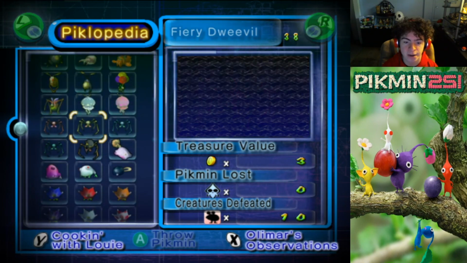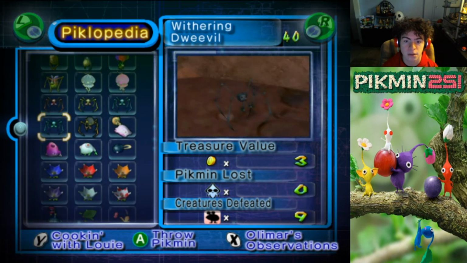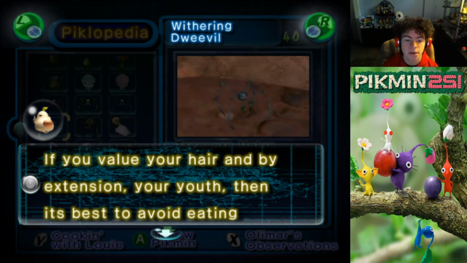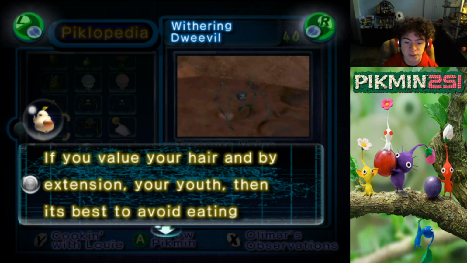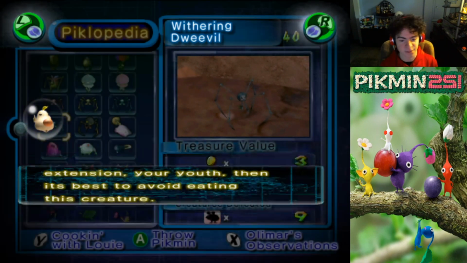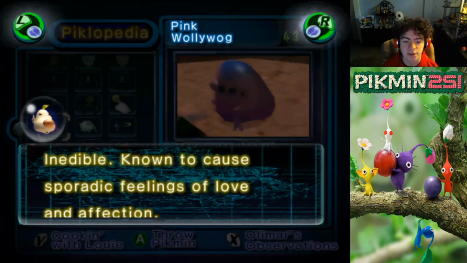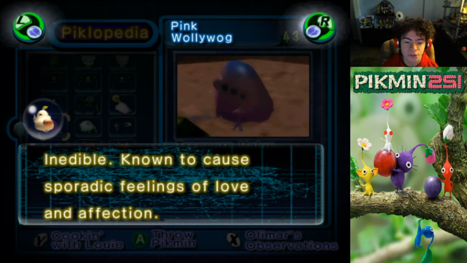We do have Withering Weevil. If you value your hair and by extension your youth, then it's best to avoid eating this creature. Man, Louie. I don't know how Louie gets away with eating this stuff. Because he has to taste test it, obviously. Pink Wollywog. Inedible, known to cause sporadic feelings of love and affection. Oh.